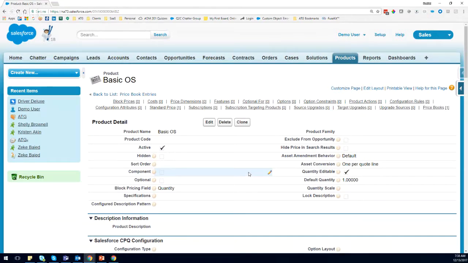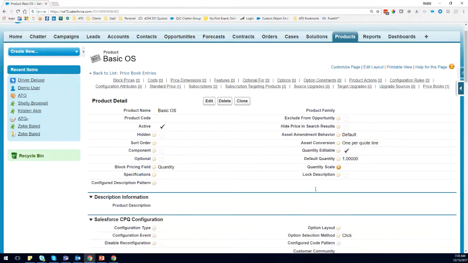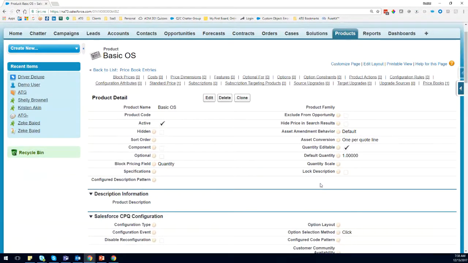All right, so now we actually need to create discount schedules to represent how the product needs to be discounted, systematically discounted, right? This isn't a user going in and making the discounts, it's the system adding the discount based off of what the user is selecting as far as quantity goes.